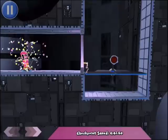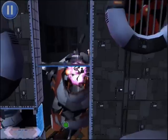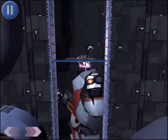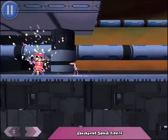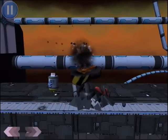Here we go. And we'll do that. Ooh, elevator. Okay, elevator. Oh, this is no good. This boss is really pushy. Boss is really pushy. Oh, okay. There we go, checkpoint. And there he is again.